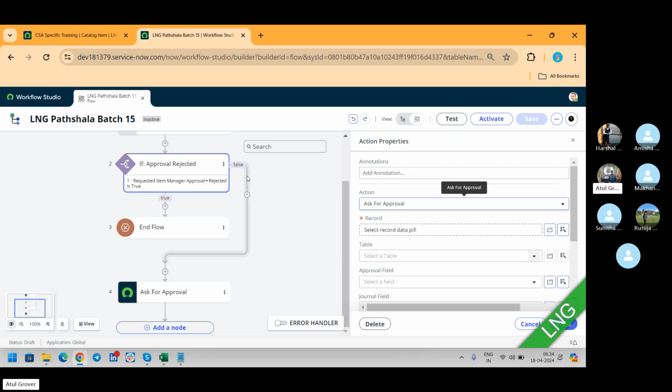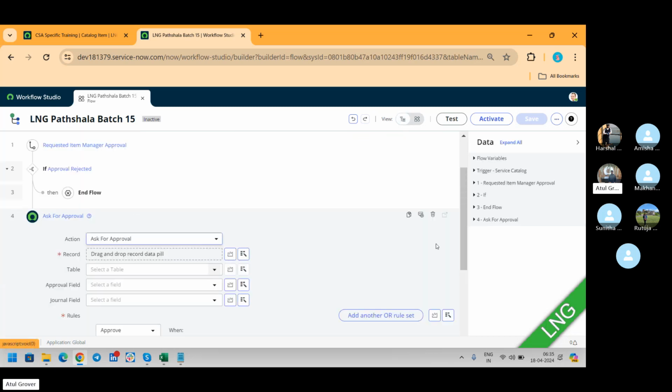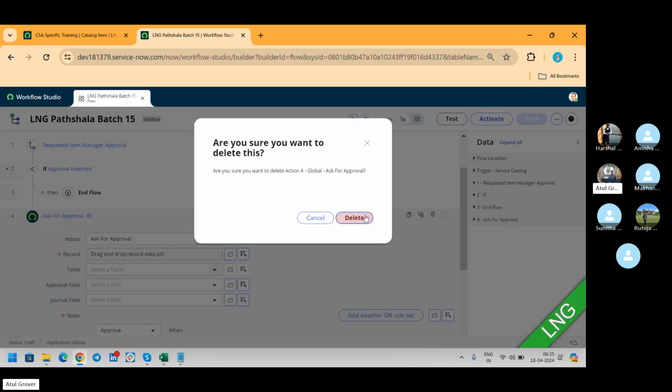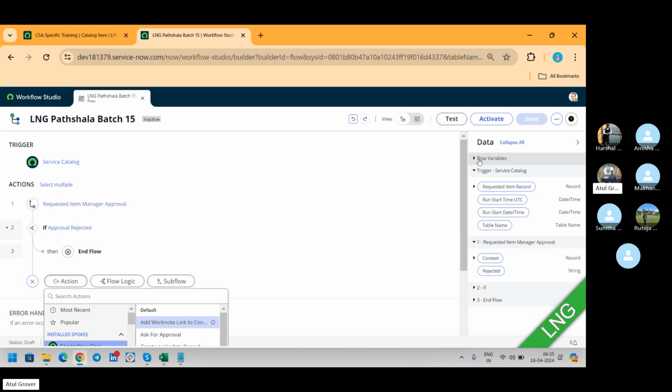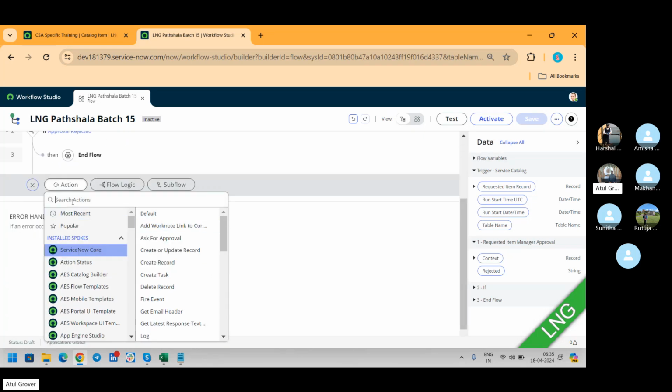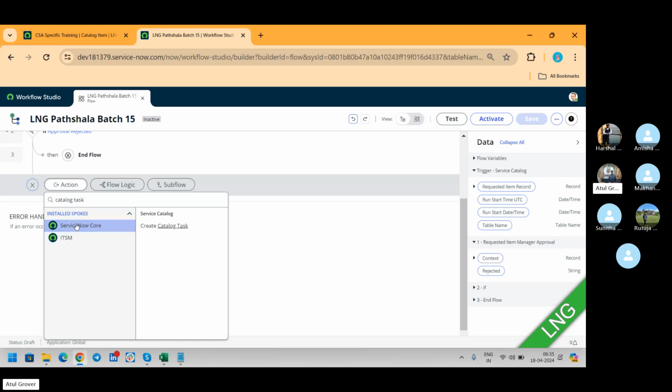What we will do, I will remove this, delete नहीं होगा, sorry. Let me come back here. कहाँ गया? हाँ, इस पे, ठीक है? We will delete this part as of now. Let's create a catalog task. ठीक है? अगर approve हो गया तो I have to create a catalog task. Now two things. Here, Harshal, you can send an email notification, you can create a task, click on action and you can search it. Catalog task. ये देखो, ये सारे स्पॉक्स हैं, रेडीमेड कोड है हमारे लिए सारा का सारा. If you are in the workflow, you sometimes have to write code for this. So create a catalog task.